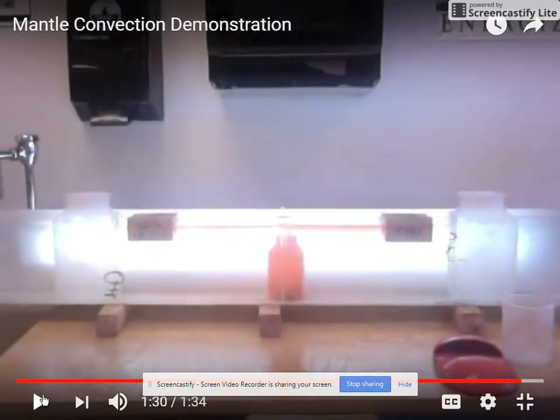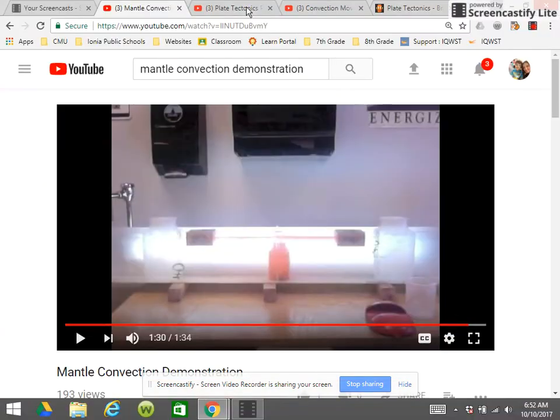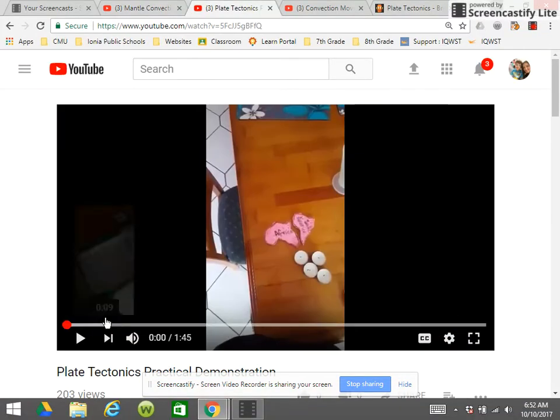So this one's not bad, right? This is a pretty good video. If this is looking at the plates, and I don't want to say the continents, but we know the continents are part of the plates, then these are the plates, and this would be representing that hot mantle, or just the mantle in general. I think there are some other videos that are better. This one's not too bad either.